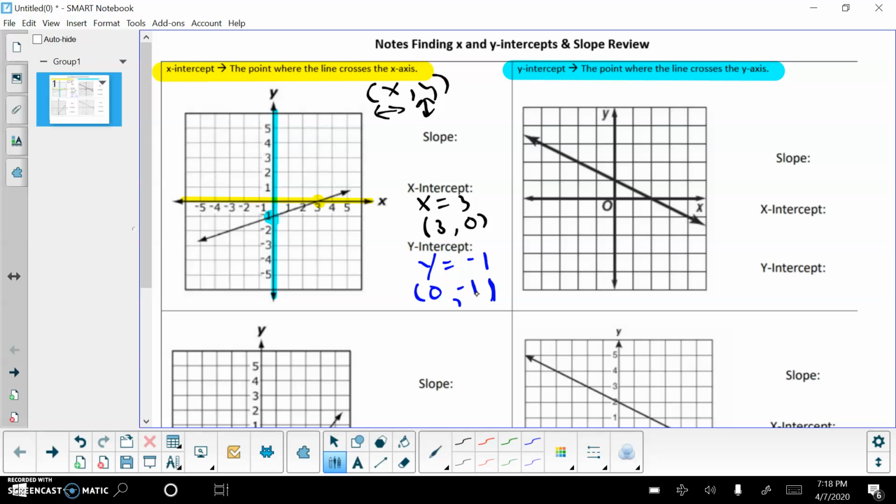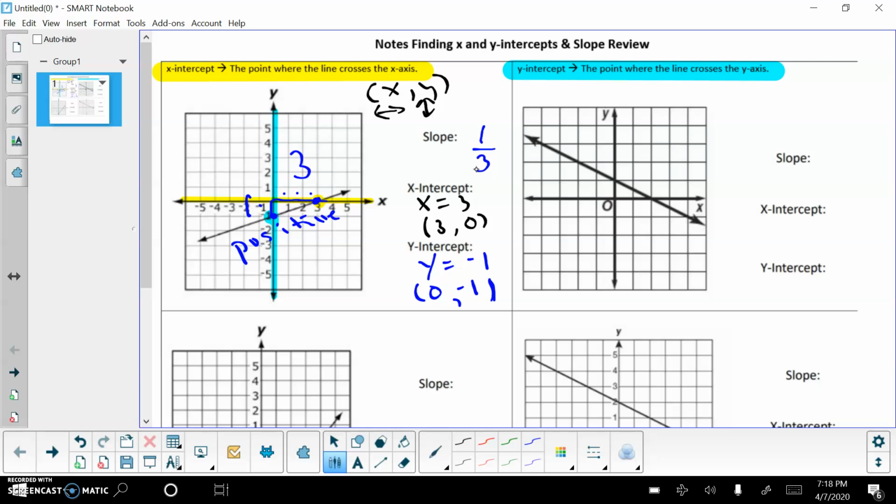Now, if I'm looking at my slope, just as a slope review, those are two really good points to use. I'm going to draw a little line on them, because they're right through the corner. I can go straight up and straight across like last week. If I count my up and down, that's 1 spot. If I count my across, that's 3. This is a positive slant or positive slope. When I write my slope fraction, the up and down number goes on top, the across number goes on bottom. If I try to simplify that fraction, I notice that it does not simplify, so I'm also done for slope.